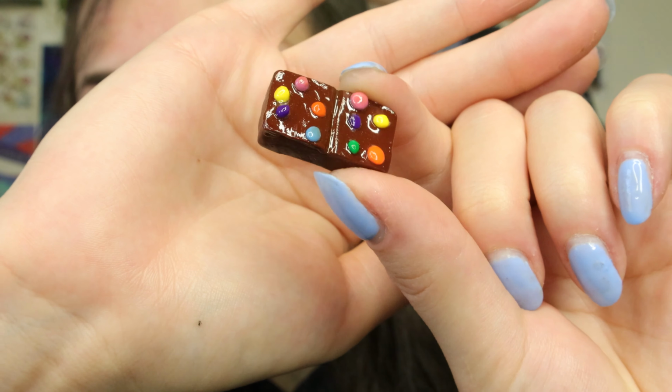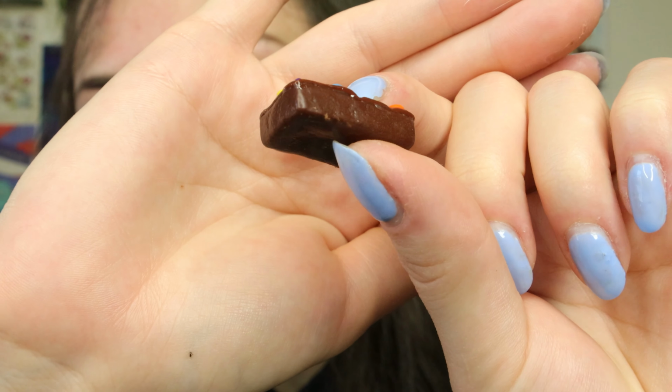I love croissants. My favorite ones are the chocolate ones. I love Little Debbie snacks and I love Cosmic Brownies. They used to have them at my school occasionally. I made a tiny little Cosmic Brownie. I think it's so cute. I kind of want to eat it, but I won't.